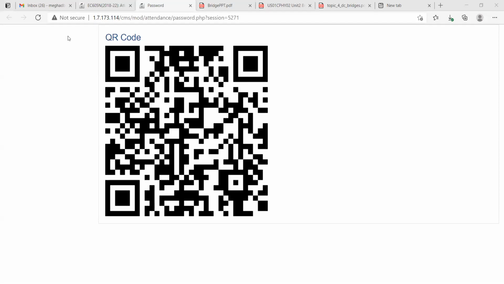Do the sum, and I will upload the notes and give an assignment to you also. Do this sum as your assignment, the sum which I gave you. Four values are given, and you have to find whether the bridge is in balance or not. Give your QR code if anybody has left out. Thank you for attending my class, and in the next class, I will check that problem.